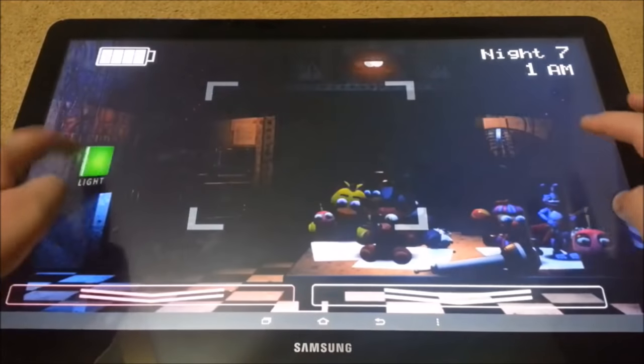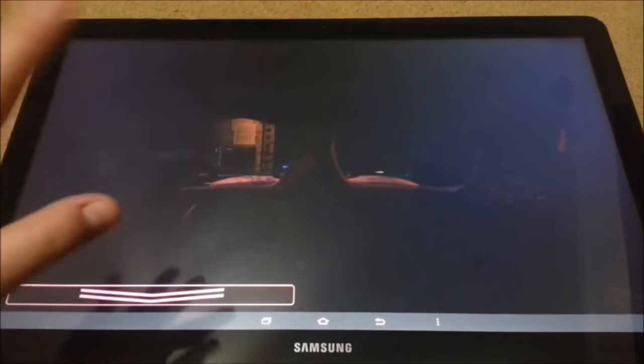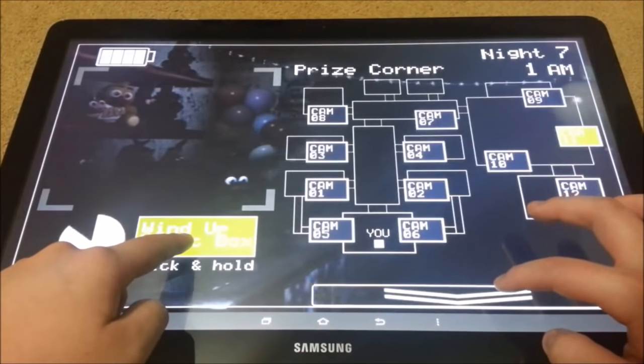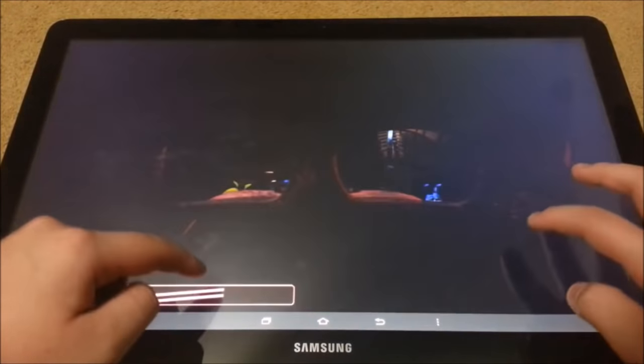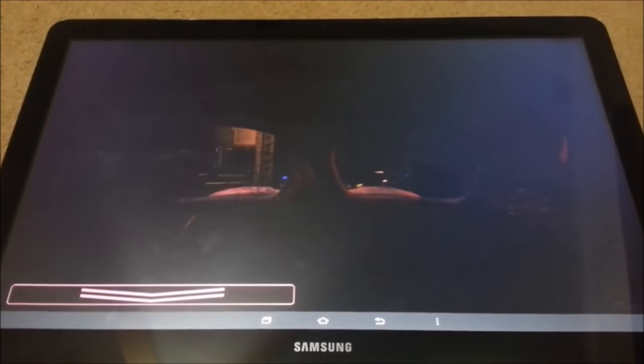Man, I love these plushies that I have. Not so fast, Bunny. I'll say goodbye. There you go. You're gone now. It's 1 a.m. We're doing good. Hi. Alright. Oh, there's Mangle. Oh, there's 200 tracks and 2 vents. It's nice.